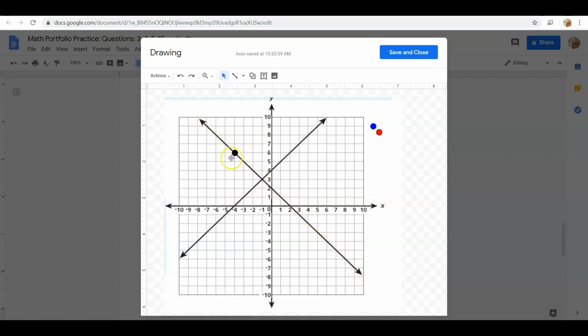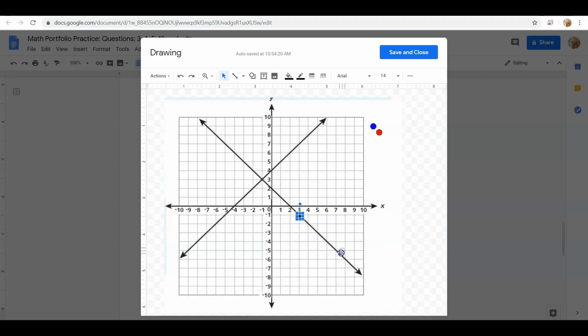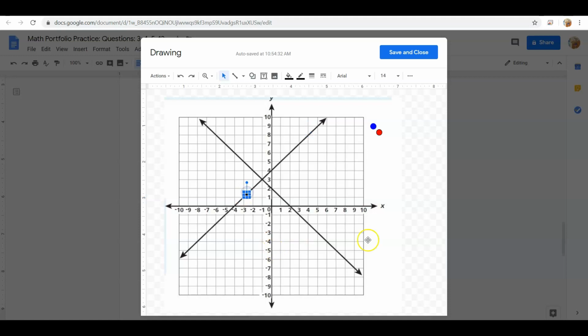To be a solution to an equation, you must be somewhere on the line, meaning if you plotted this point, that would also be okay. Or if you plotted it here. Heck, you could even plot it here. And if you just don't like that location, you could plot it here. The reason why all these work is because any location on either of these two lines would be a solution to those equations. But you can't put it here.